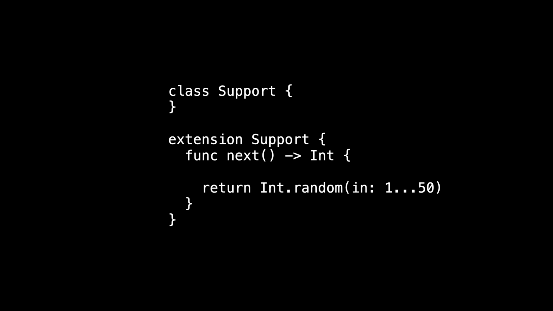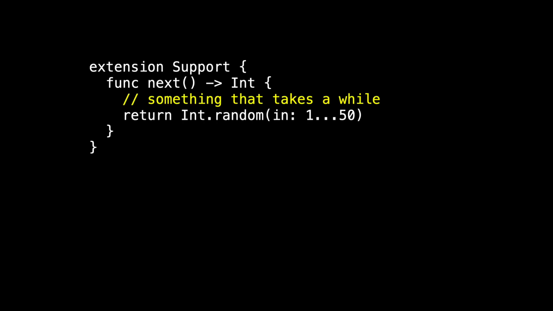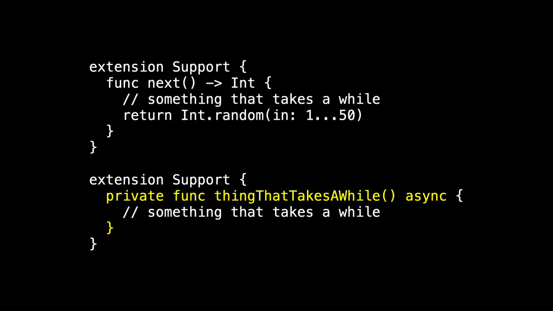The difficulty becomes if we add something that takes a while before we return this int, something that might require the async mechanism. Without async, this will block everything. When we tap the button, we synchronously call next, and we just wait. We freeze the entire UI. Well, that something that takes a while takes that while. If we're lucky and we've architected this well, perhaps we can extract that thing that takes a while into an asynchronous method. The fact that the method is async will allow us not to block.